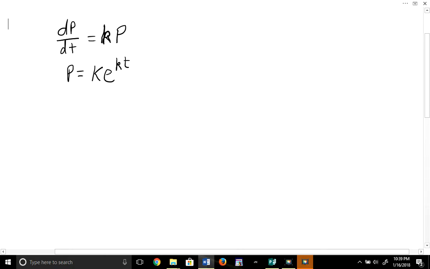So in reality, there's actually a maximum population any species can reach before it runs out of resources, and then it can't grow any further. So how do we do that? How do we write that in terms of a differential equation? We have to introduce another factor, which is called the carrying capacity. And that carrying capacity is called N. So N is this carrying capacity.